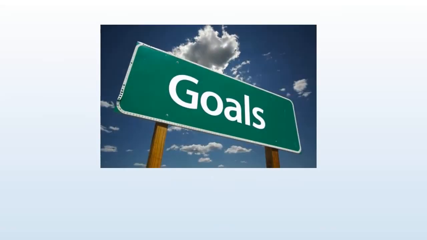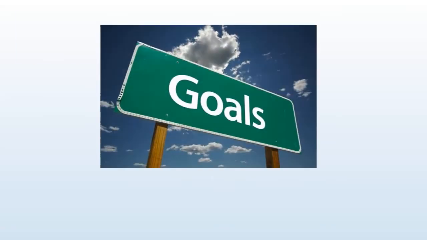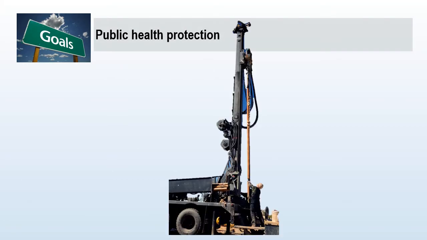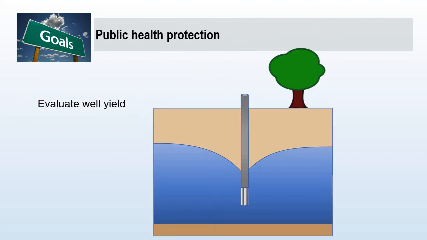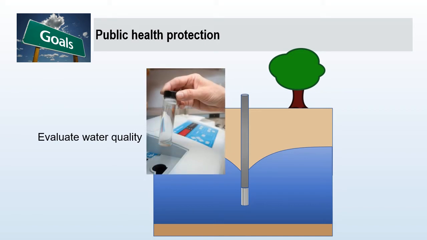There are three goals of Module 1, all of which are important for public health protection. The first goal is to ensure that the well is drilled by a Pennsylvania licensed well driller and that it is constructed in a manner that prevents contamination from the surface or shallow subsurface. The second goal is to evaluate the well yield and demonstrate that the well can meet the system demand. The third goal is to evaluate the water quality conditions and verify that the source is of high quality.